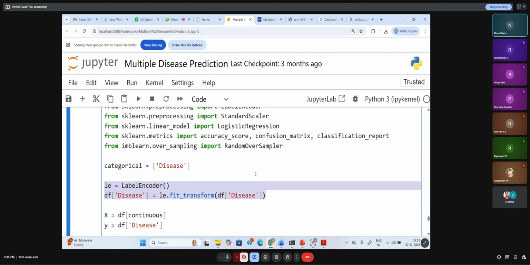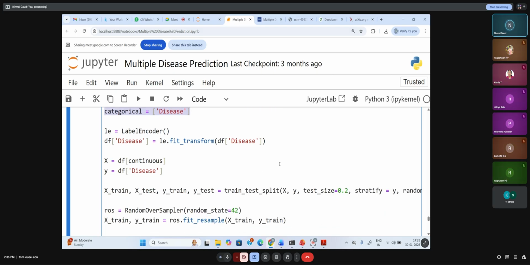So it will be 0, 1, 2, 3, 4. Because the disease is categorical in nature, having object type values, you need to encode it. That's the way you can do the label encoding for the disease.